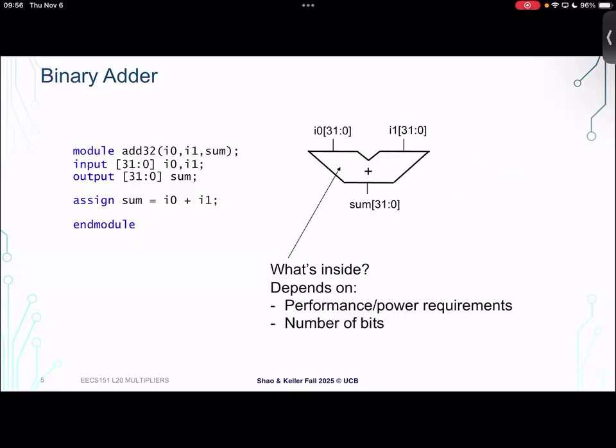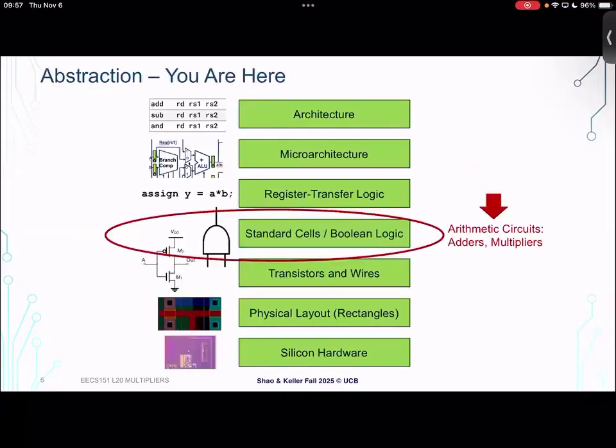And it turns out that the answer, like so many things in digital design, is all about trade-offs. So first of all, it depends how many bits you're trying to add together. And then it also depends on what you're trying to optimize for. There are different best answers to this question depending on whether you're trying to optimize for the holy triangle, right? What is it in digital design? What are the three? Performance, power, area, right? So today we're nudging down the level of abstraction a little bit. We're peeling back the curtain, and we're going to learn what actually goes on inside an adder and how to design a good one.